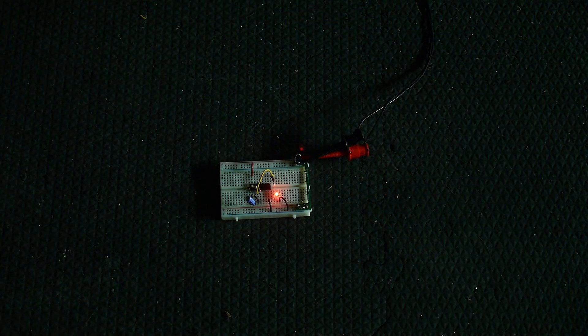Everybody was impressed with the 555 analog circuitry, so today we're going to try a digital circuit. This is a 74HC14 with the blink program in it — just a resistor and a capacitor doing a blink. Let's turn on our zappy machine and see how long this thing lasts.